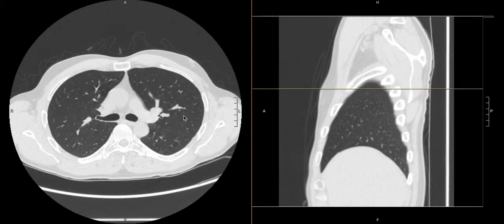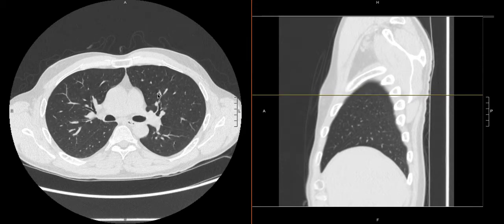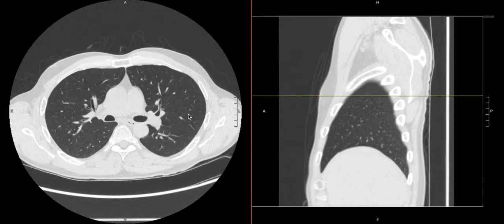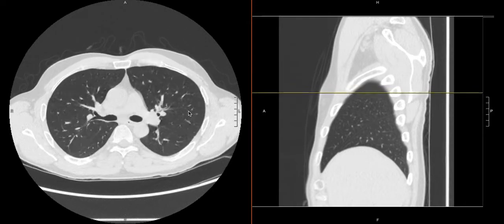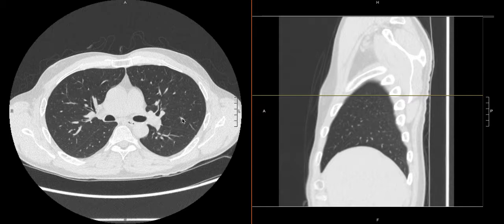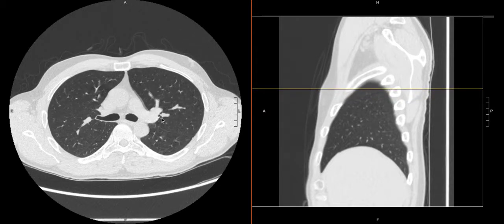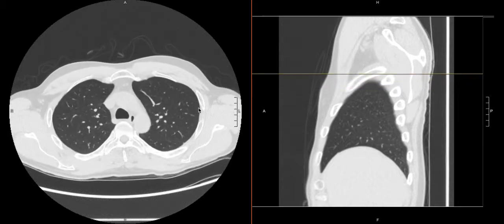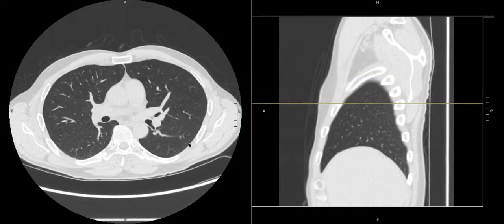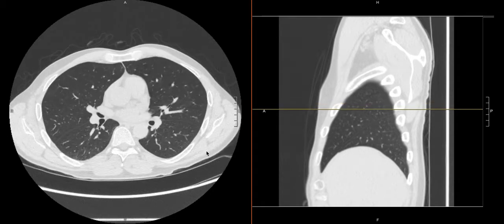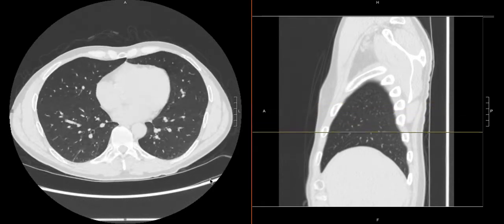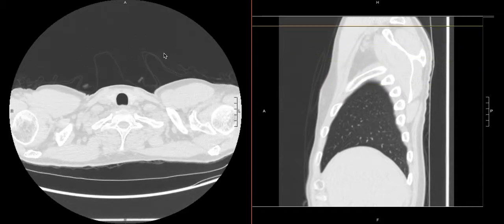Just scroll back and forth. I just start anterior right here, looking at these airways, follow them out as best as I can, and I come back. Then I go to a different segment, I come back, and then like I'm looking right here. We're just following the airways out to the different segments of the lungs bilaterally, and then we come back. Now we're looking at the posterior segment here, and that all looks good. We'll go back to the top.